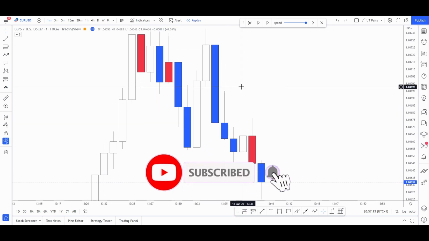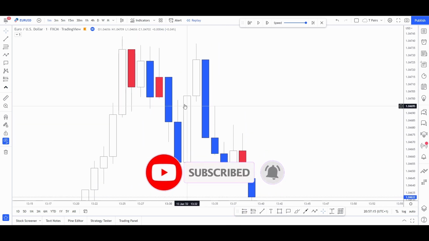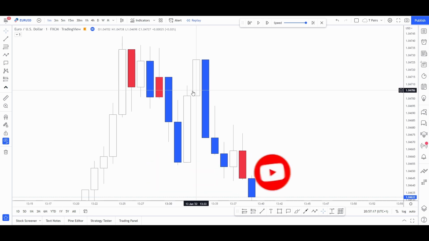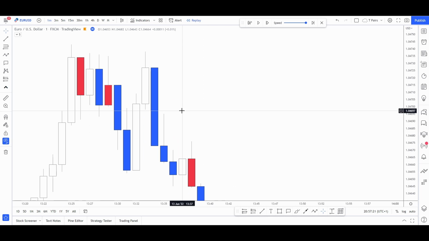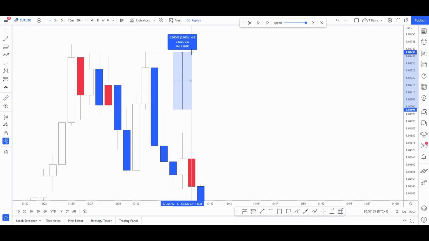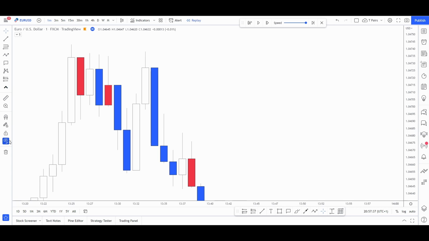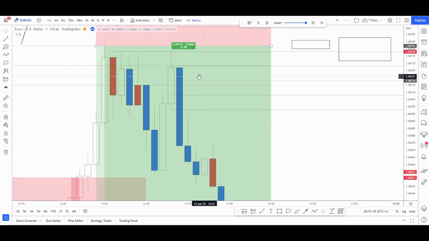So once we were game on that, I could basically say, okay, it's not necessarily this push because we got a little push down and then another push up before the strong push down. I wouldn't call this an imbalance or a gap, that's fractional. But this candle itself, if I can get involved on that, I will. Because the distance is 4 pips. Yeah, there we go, it's 4 pips. So I thought, I'm going to try and get a 2-pip entry.